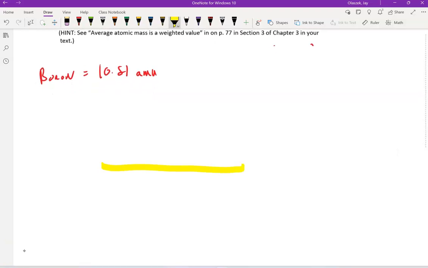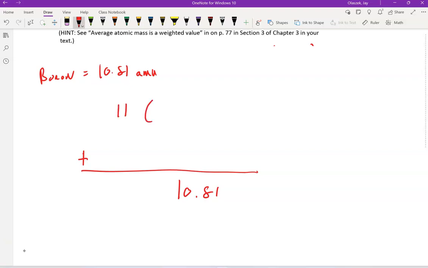We know that the total average atomic mass of boron is 10.81. Let's not worry about the units. We get this by taking boron, which has an atomic mass of 11, and that's 80.2%. We're going to get that into a decimal because it's a lot easier. 0.802. The remainder, 19%, or 0.198, is something that we don't know. When we add these together, we should get 10.81.